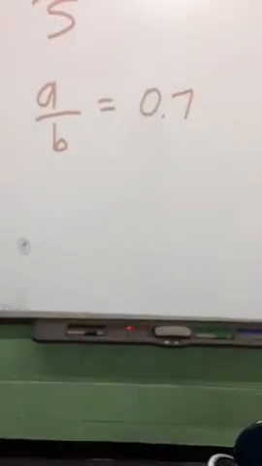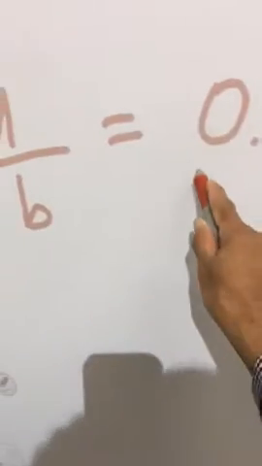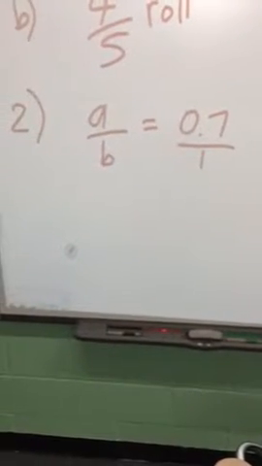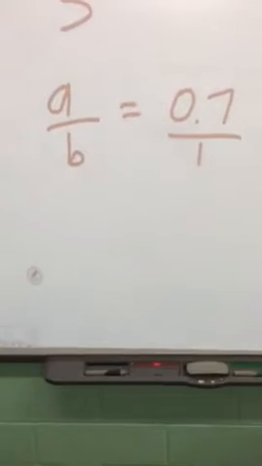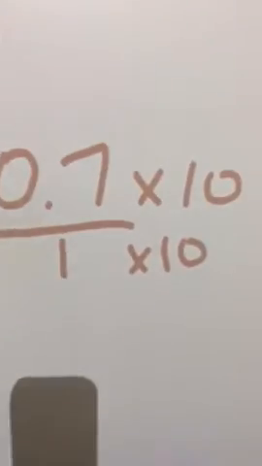Okay, so now we are doing problem 2. Problem 2 asks you to write numbers in the form A over B. So think of it, A over B is equal to, in this case, 0.7. That's what they want, right? But we know that if A over B is 0.7, then we can write that as 0.7 over 1. So A over B is 0.7 over 1. So far, so good? We know that it's 7/10. But let's suppose you didn't know it was 7/10. Then you could actually just multiply the top by 10 and the bottom by 10. All right, just to make an equivalent fraction.